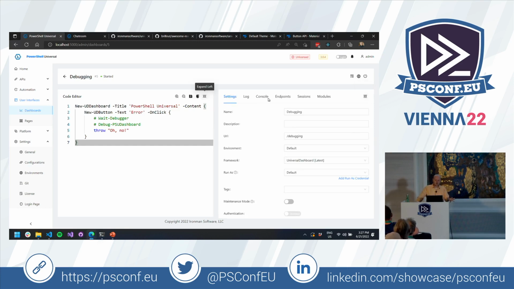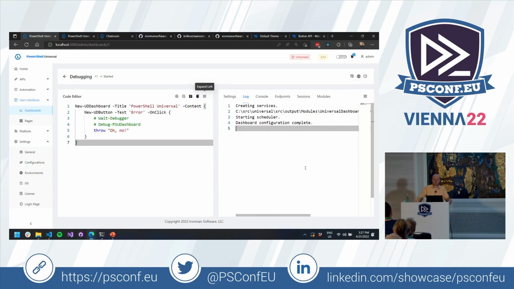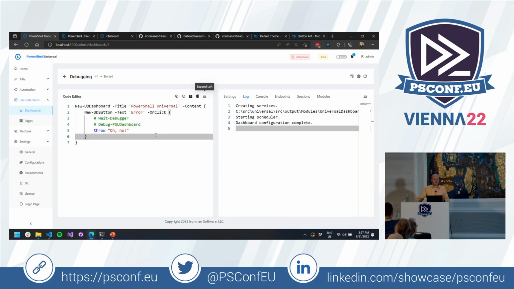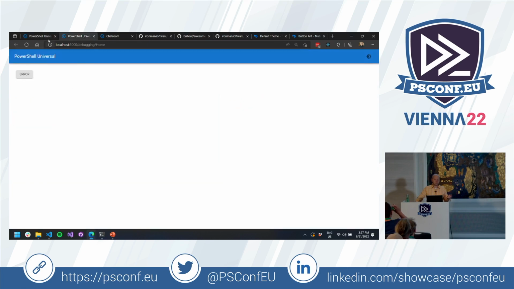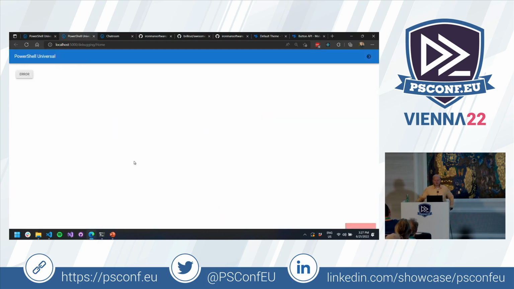First of all, there is a log tab here. When you look at that, well, if I restart this, it'll at least print something. But you can put stuff into the log via Write-Host and that kind of thing. Or it will automatically display errors. So for example, this button, when I click it, is going to throw an exception. It is actually going to display errors for both terminating and non-terminating, because otherwise there's no way to surface that, and sometimes things aren't working and you don't know why. So if I click that, you can see "oh no" popped up in the bottom left there. That's automatic. You can turn it off if you have some noisy commandlets, that kind of thing.